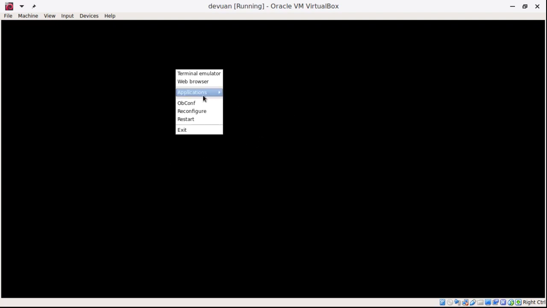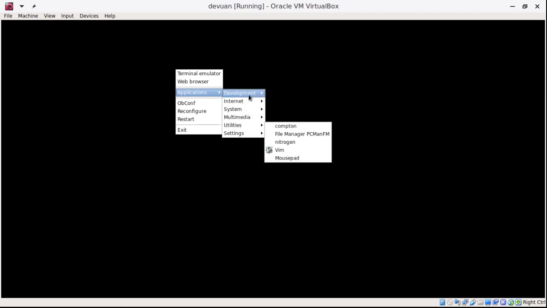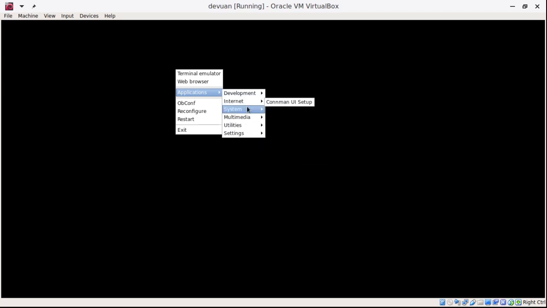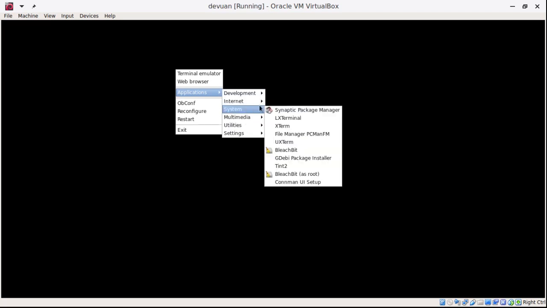Anyway, you do get this dynamic menu for applications. However, it's a little wackadoodle. If you notice, all the categories are just kind of thrown around, and if you look at the applications themselves, there's no rhyme nor reason to how they're listed. So just wanted you to be aware of that.